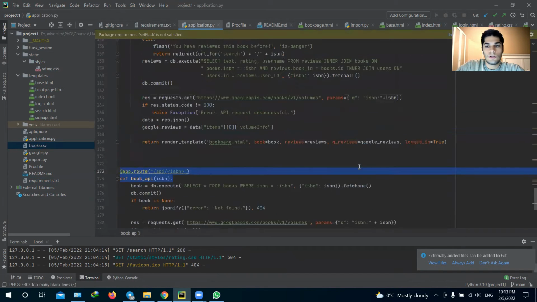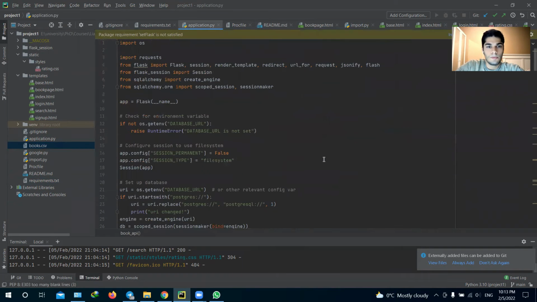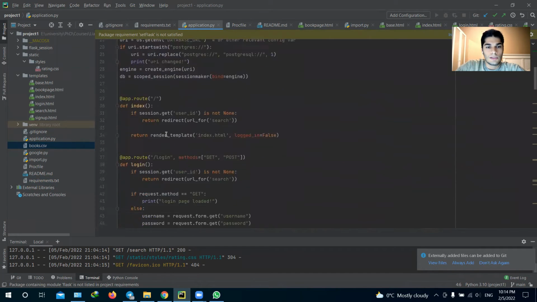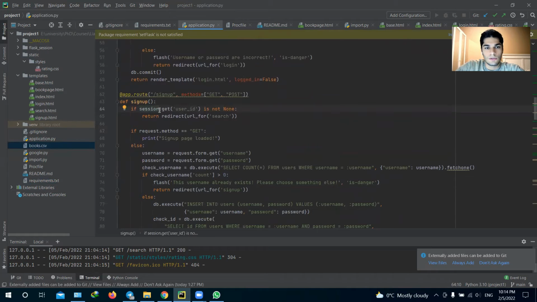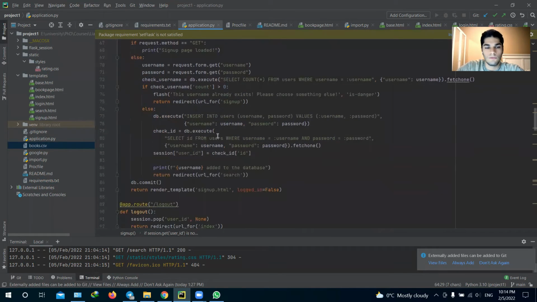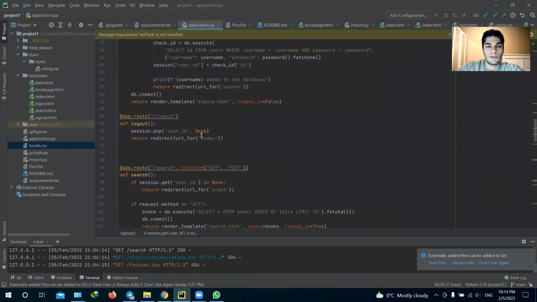So this is the application.py. From the beginning, it includes everything, imports requests, and from Flask imports the required functionalities. It has all the routes that we need, the session that stores the cookies from the user, just the user ID, because we want to know if the user is logged in or signed up, or in which state that is.